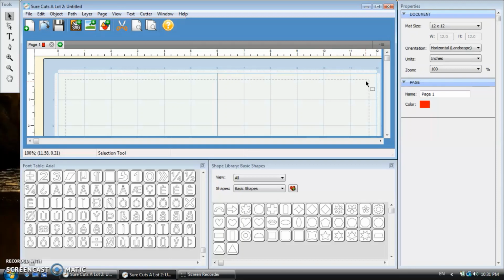Cricut made an announcement back in 2018 that they would no longer support the Cricut Craft Room, leaving all of the older Cricut machines or legacy machines without a design program to edit our images. That left us very limited to using only images on our cartridges if we own any Cricut cartridges. That is where the Shortcuts a Lot 2 software comes in pretty handy.